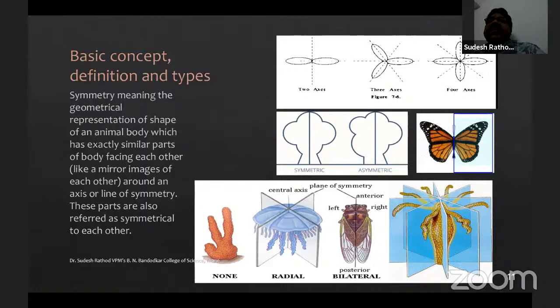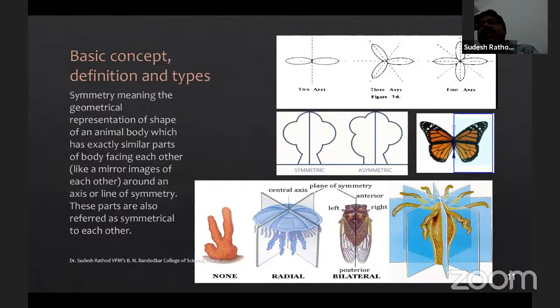And the next part here, I hope you can understand the figure of a tree. Some trees are symmetric in appearance and some trees are not symmetric. So trees usually have a symmetry, but some of them are typically symmetric. For example, coconut tree, they are typically symmetric. But if I talk about mango tree, it is an asymmetric type of plant.